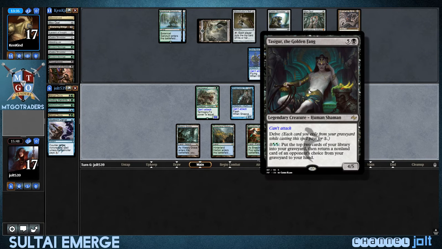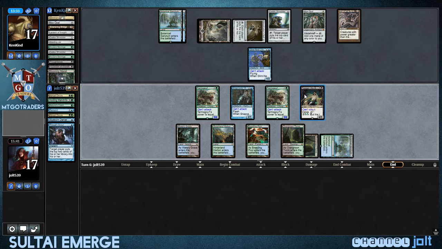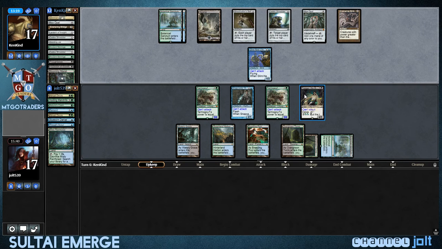So if we activate Tasigur, put the top 2 cards of your library in your graveyard, return a non-land card from your opponent. So he'll probably give us Hooting Mandrills. Now it's going to help him in the mill plan. But yeah, we'll see what he gives us. Because that way, if he goes for Hooting Mandrills or Remand or Stubborn Denial, we'll have Stubborn Denial online. And if he does give us Hooting Mandrills, we'll at least have another creature to represent lethal if we can just draw into something to blow up that Ensnaring Bridge.